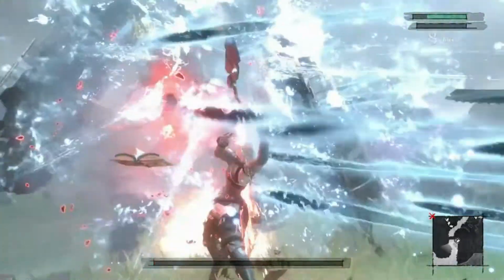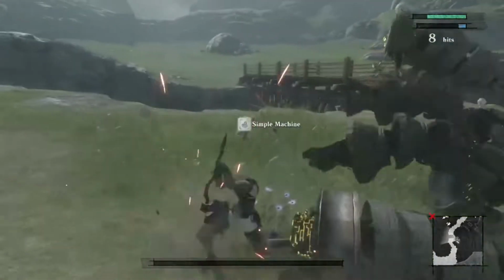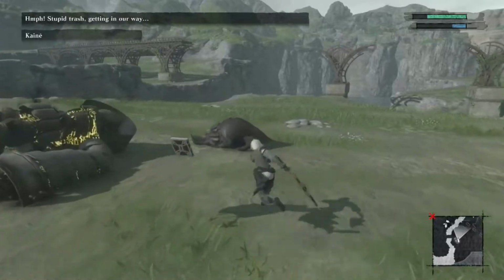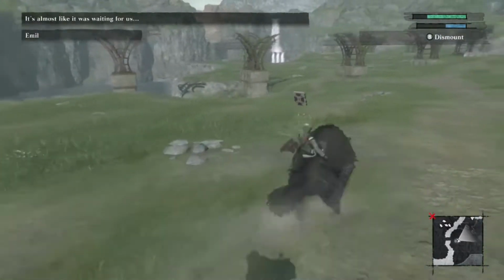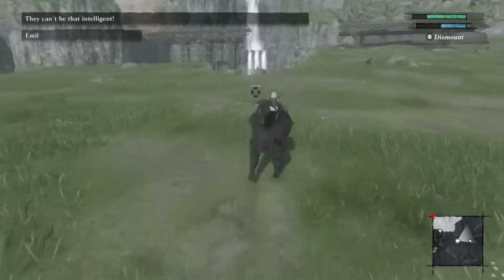Almost dead. Sorry about that, I literally had to kill him because I've literally been sitting there trying to get him to spawn that whole time. Stupid trash getting in our way. And he just didn't. It's hard to imagine a shade being here. It's almost like it was waiting for us. They can't be that intelligent.